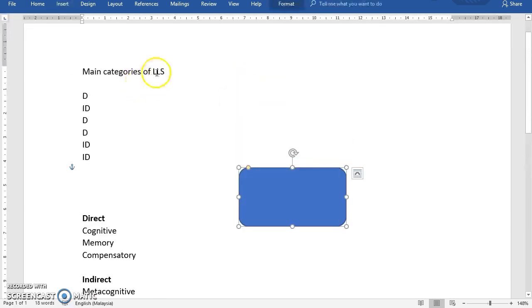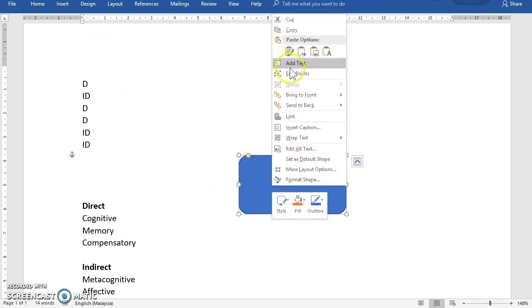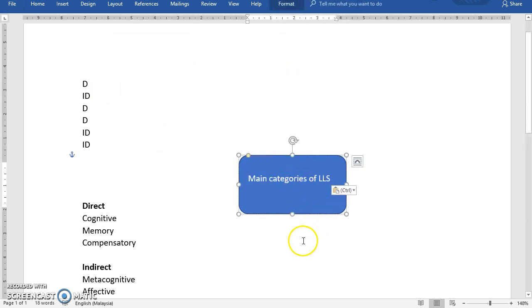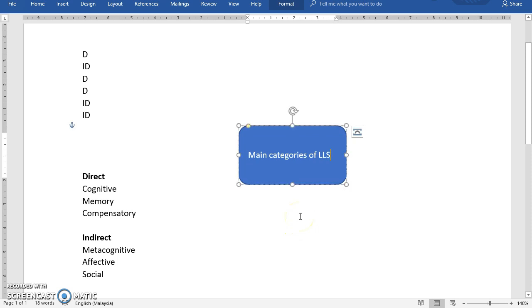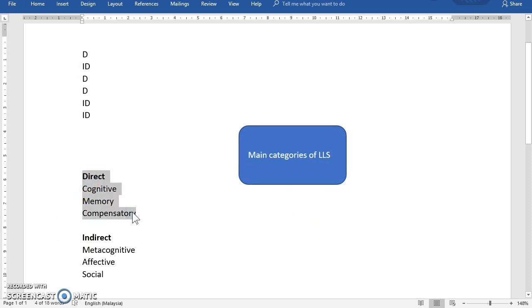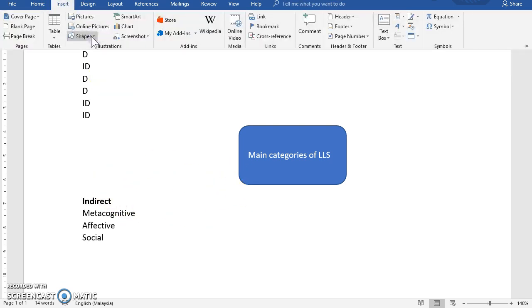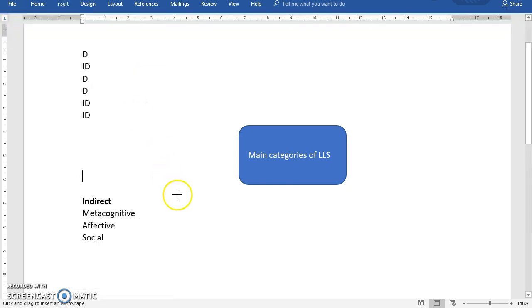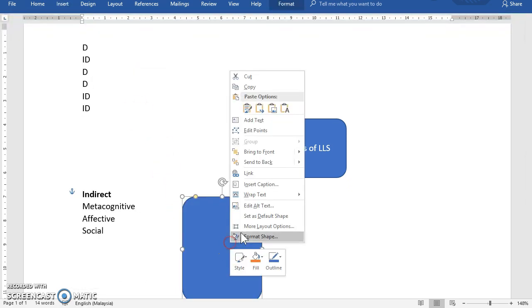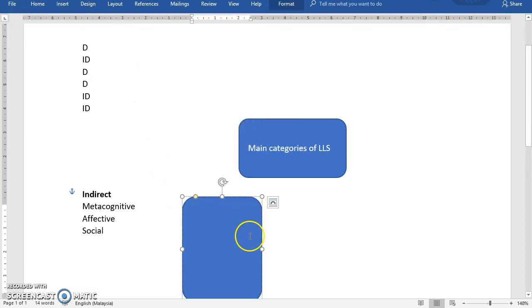So here is the main point, and then this is another one. Of course, there is a proper way to do it, but this is simply to get along with the demonstration.